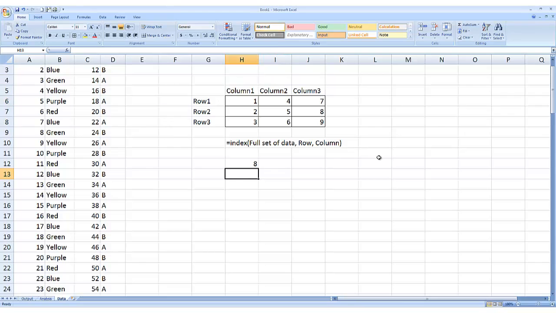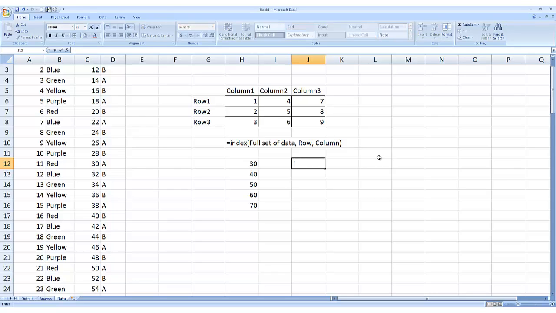Now, the next thing we're going to do is use the match function. So let me first explain to you how the match function works. So the first thing you're going to do is you're going to have a list of, let's say, numbers. It could be anything. Let's do 1, 2, 3, 4, 5. Actually, that might be confusing. Let's do 20, 30, 40, 50, 60, 70. Okay. So here we have a list of numbers.